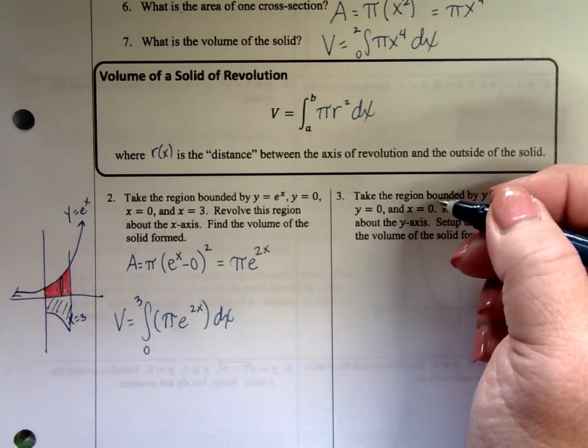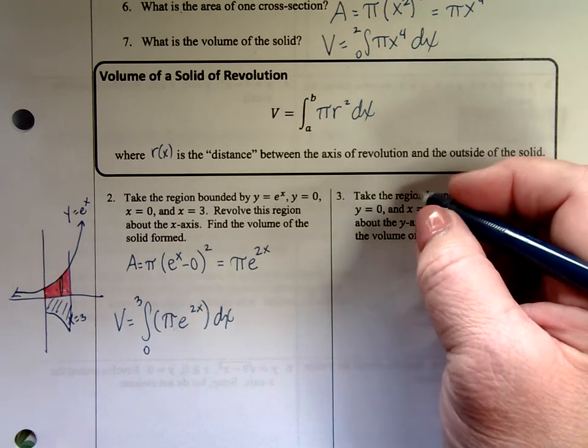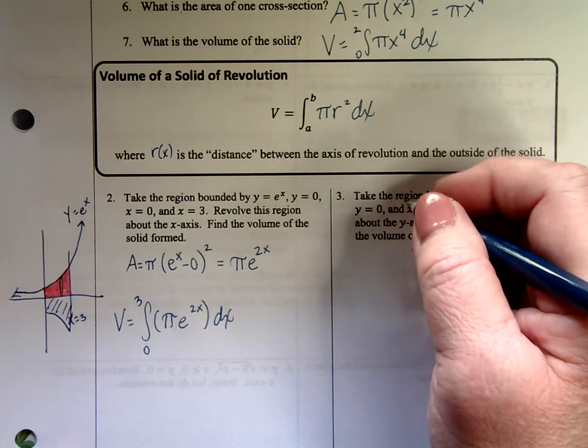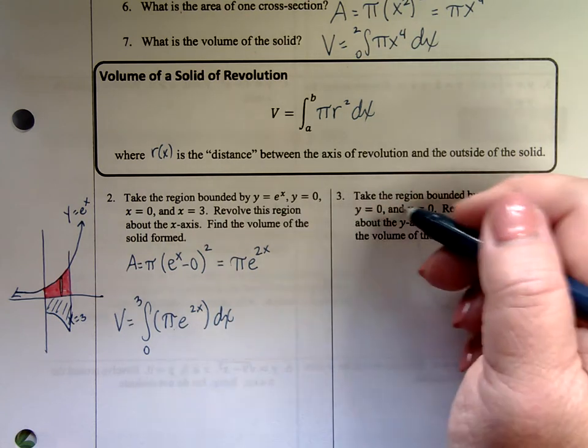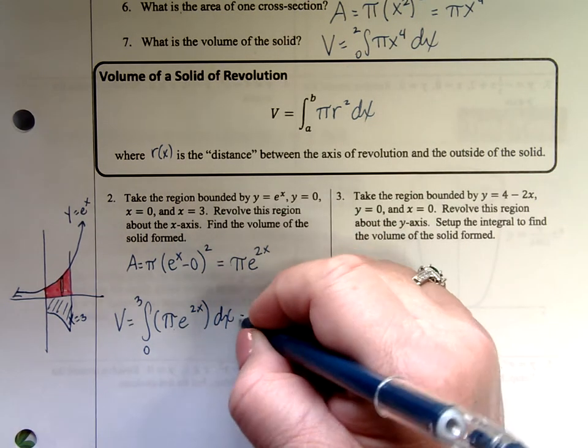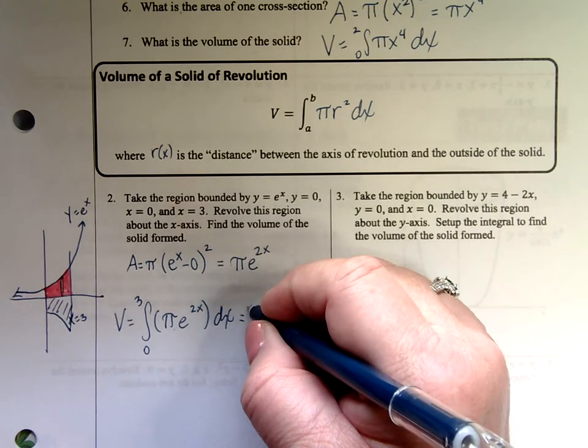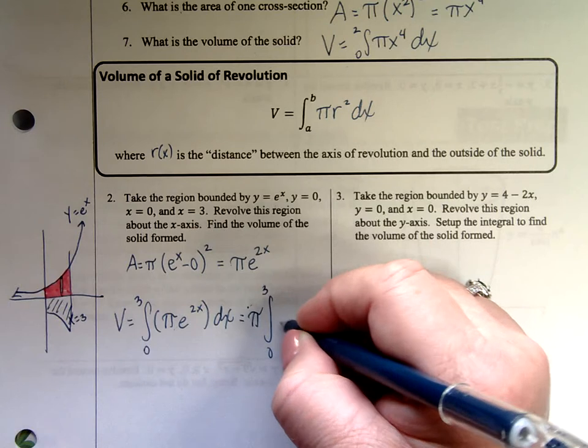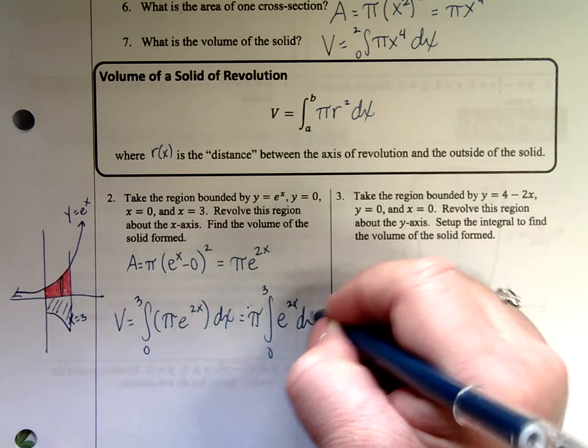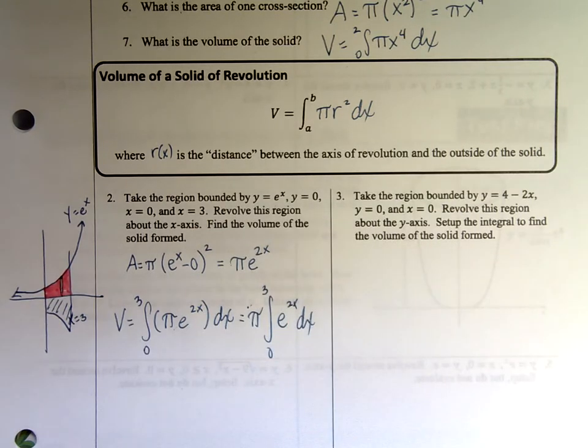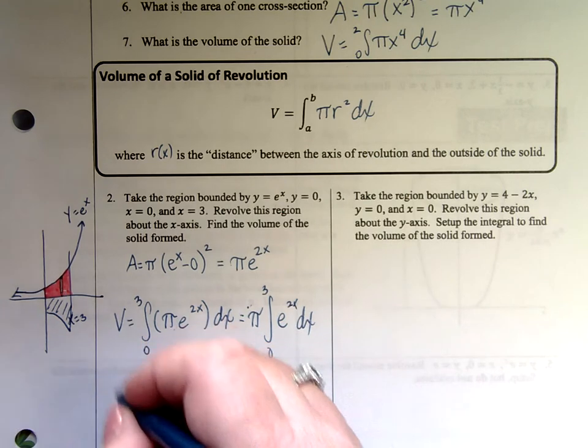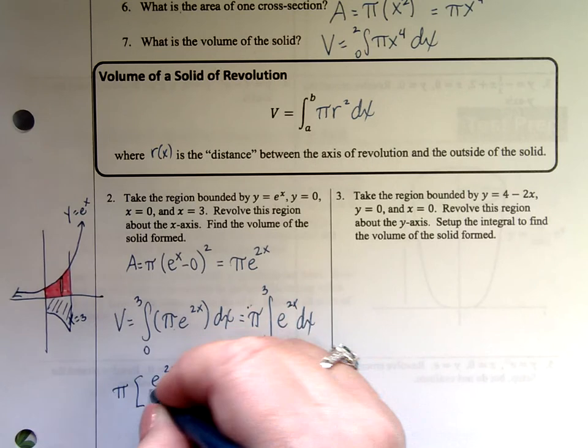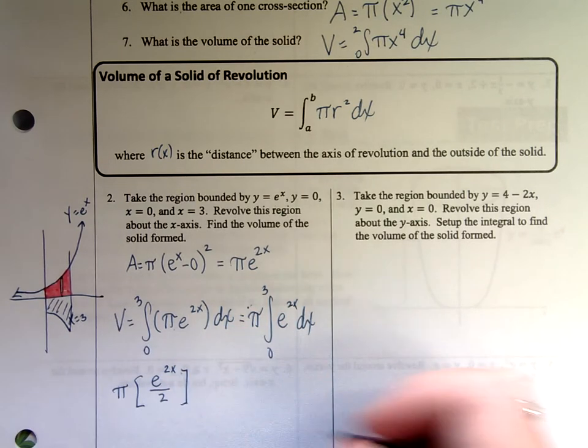This one, for whatever reason, in the video, he went and did the antiderivative of this. It doesn't really say find the volume. I guess we can antiderivative this one. I'm going to pull the pi out, though. It's going to give me pi times the integral 0 to 3 of e to the 2x dx. And so if I integrate that e to the 2x dx, I've got the pi out in front. If I integrate that, it's e to the 2x, but divided by 2, going between 0 and 3.